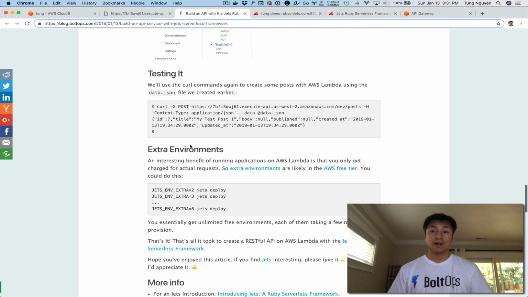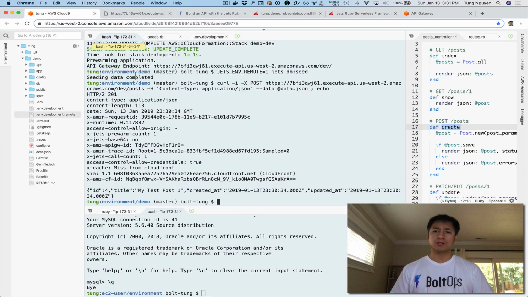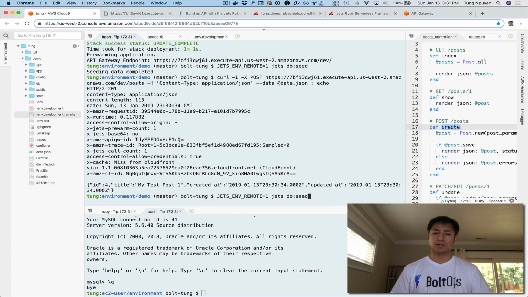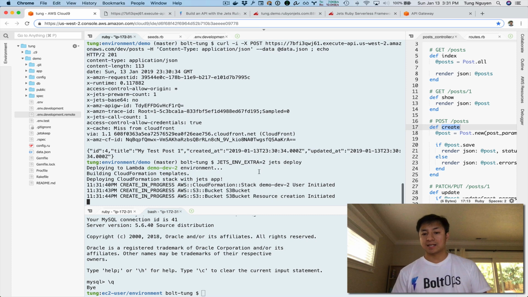We did testing. Oh, extra environments. So extra environments are pretty cool. I guess I'll just do it real quickly here. What is this concept? Because everything is codified, I'm just gonna start this. Because everything is codified in env extra, just do 2. Because everything is codified at this point, we can essentially create more environments with one environment flag. And what that does is it adds a -2 at the end.